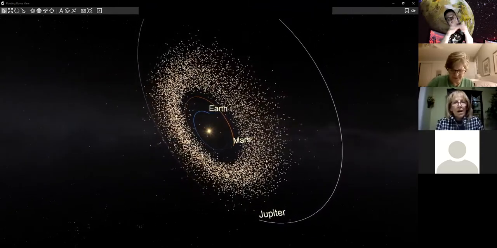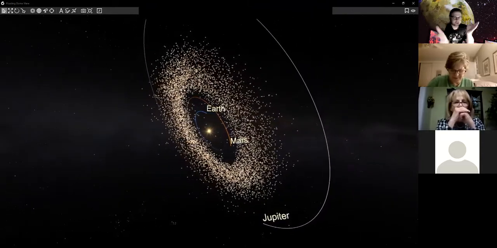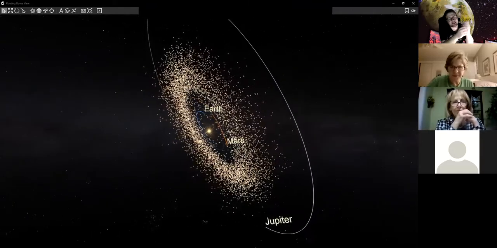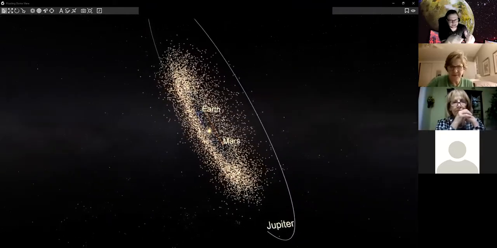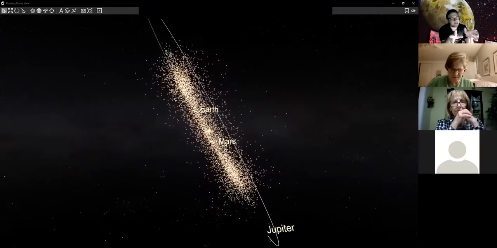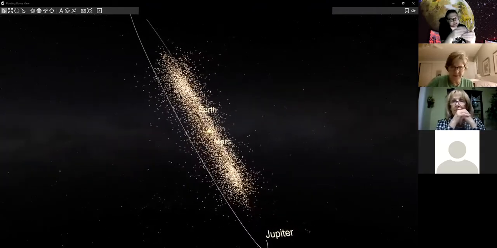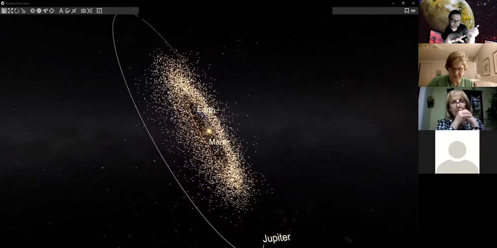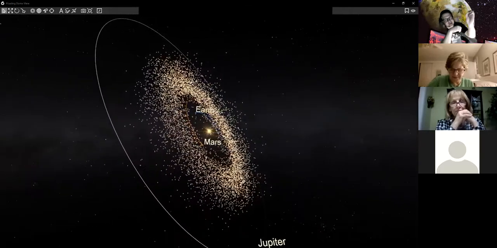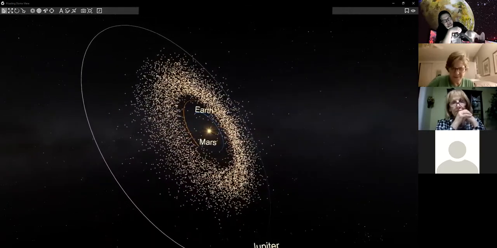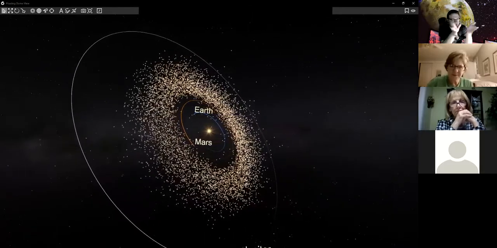But those objects that got too far in, closer to Earth or Mars, were eventually sucked into Mars and Earth's orbit and crashed onto the surface. So the asteroid belt is basically made up of asteroids that have been pulled in by Jupiter, but haven't been flung out of orbit so far that Earth and Mars have sucked them up.